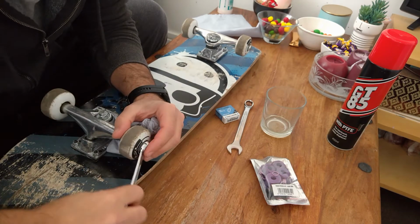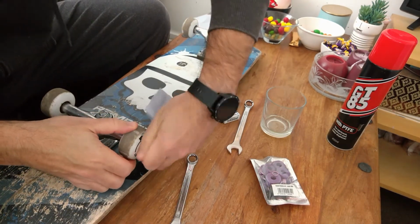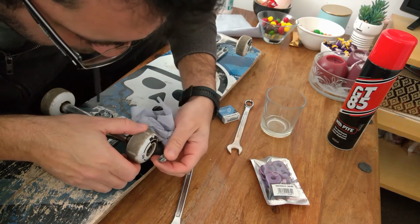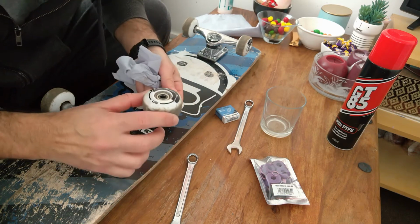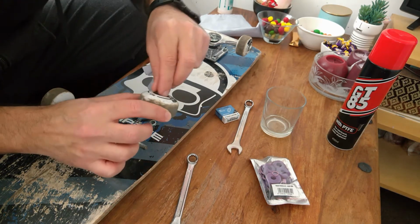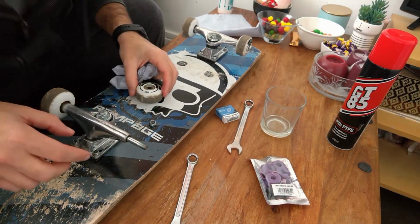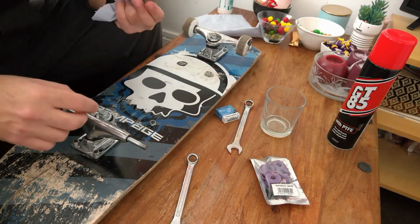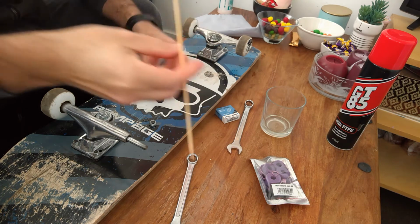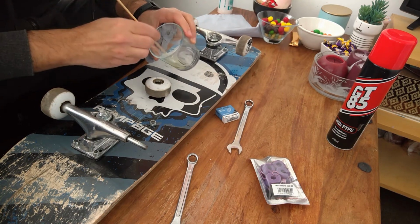for the next wheel. The third wheel, I believe, is the one that I damaged the bearing. Be careful with the bearings. If they don't come out, this is a way of coming out. The one I'm gonna show here, or actually I'm gonna show you the third wheel. If they're stuck and you force them with a screwdriver, you might damage the bearing, and that's what happened to me. I damaged the bearing.